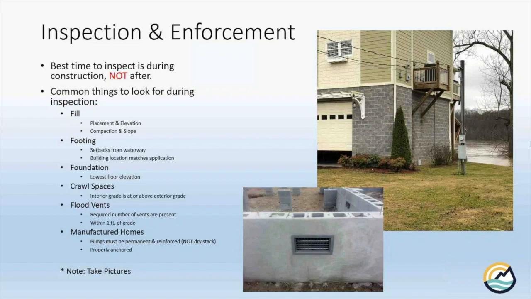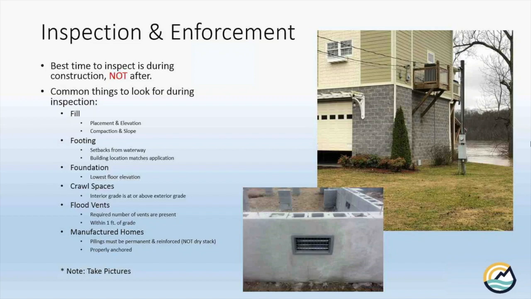If it has a crawl space, is the interior grade at or above the exterior grade? If you have a crawl space and the inside is lower than the outside on all four sides, well, I've got bad news. That's not a crawl space. That's a basement, and you're going to pay for insurance for that. Are flood vents required, and if so, are they present? Are they all within a foot of grade?